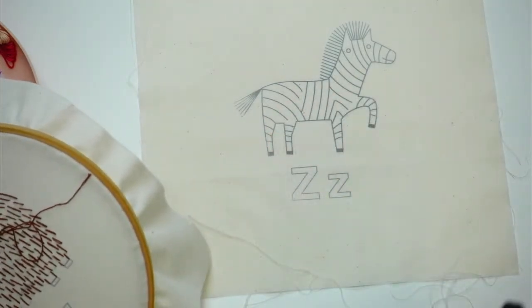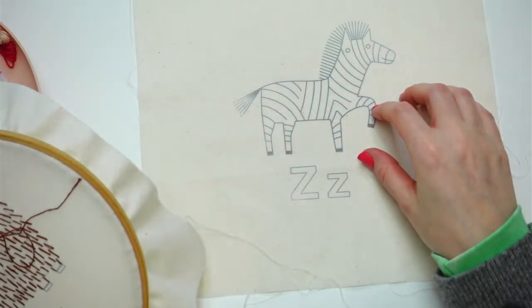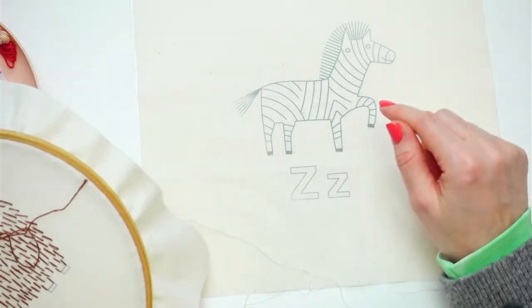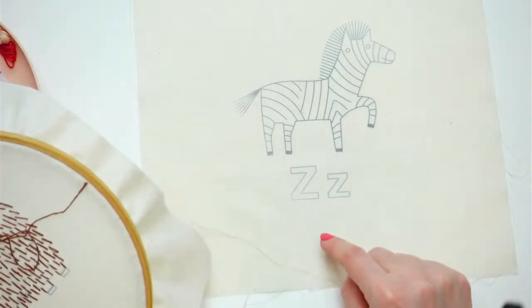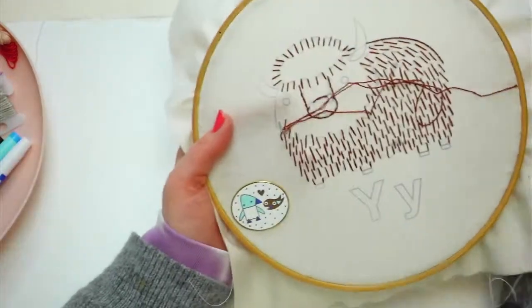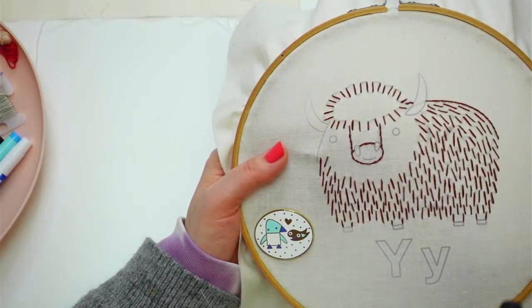Rainbow would be so fun though, but we've done some other rainbow ones. I don't think I've ever stitched him in actual zebra colors, so I do kind of want to do that, but maybe we do some fun colors for the letter Z or something. I'm undecided on him yet. But I won't be doing brown.